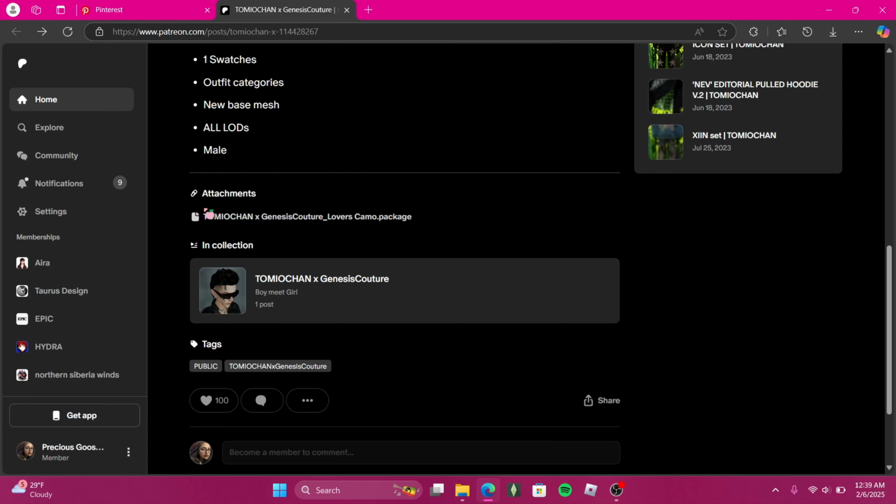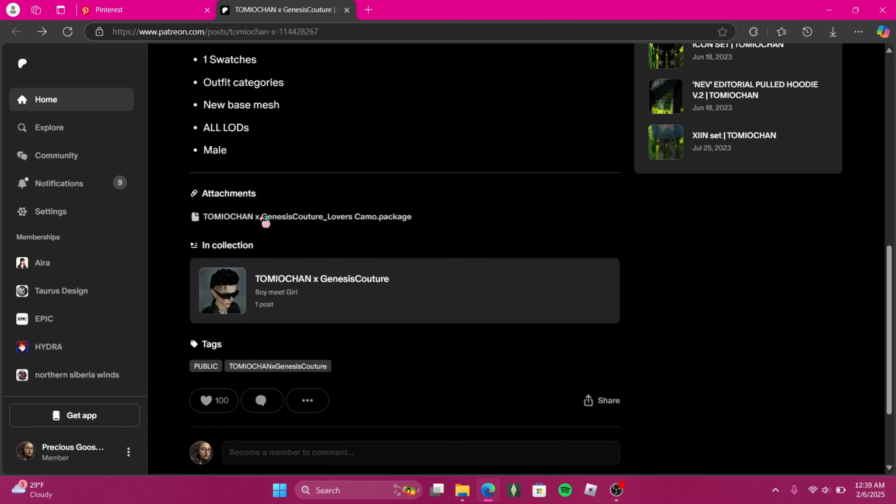So all you have to do now is press download, but I would always make sure it says package at the end, because that is how it gets to work in your game. If it says like PNG or anything else, I'm pretty sure it will not work in the game. Now PNG and JPEG, that means that you are downloading a photo. Sometimes they have photos where you can see, but they won't have the actual download of it, so just watch out for that.